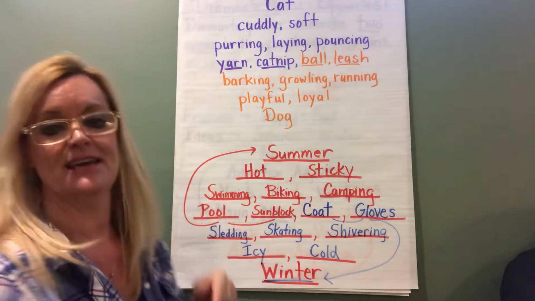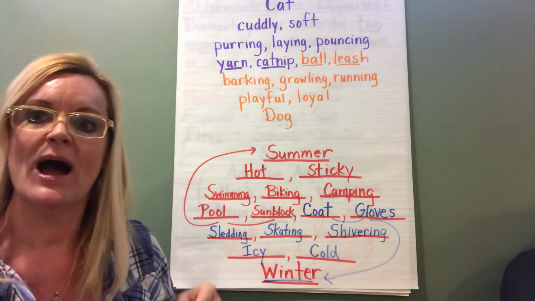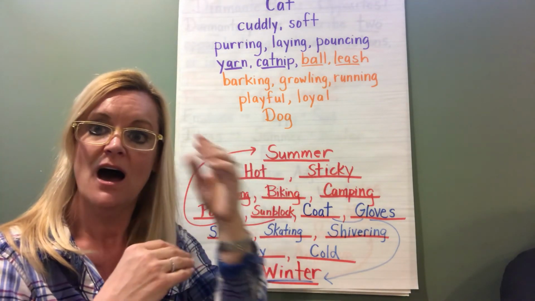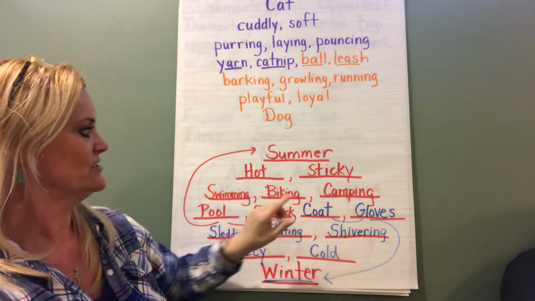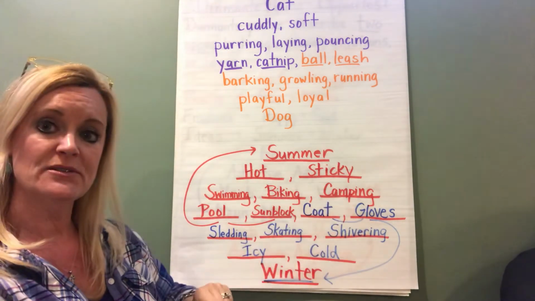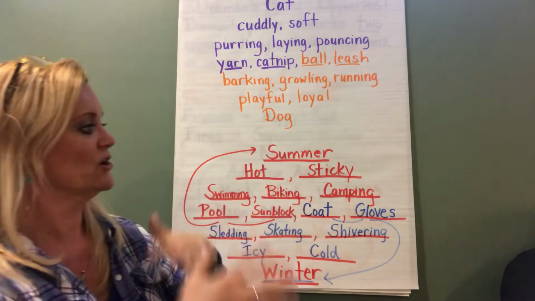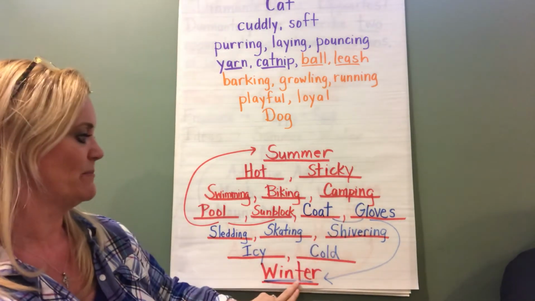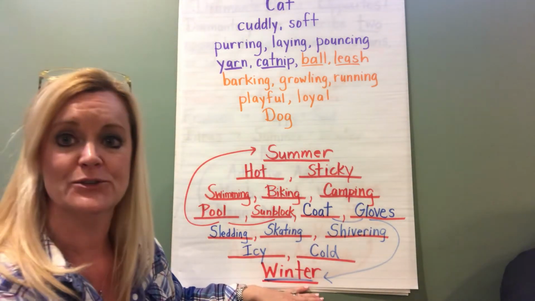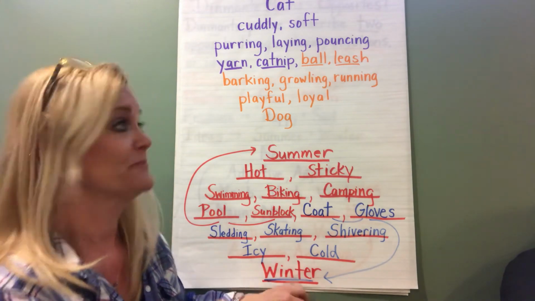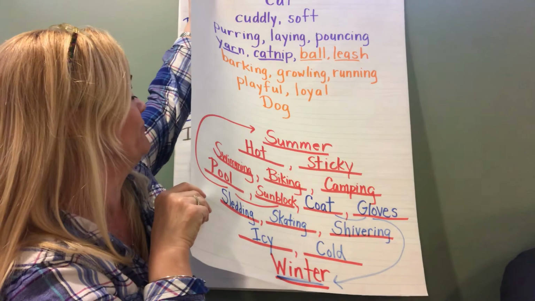So there's an example of how to write a Diamante poem. Remember, you want 2 subjects of opposite things, and then you need 2 adjectives, 3 verbs, 2 objects that have to do with the top subject, and then you're going to flip-flop 2 objects for the bottom subject, and then the bottom half of your poem will describe your second opposite word. So I'm going to take this down one more time so that you can see the formula.